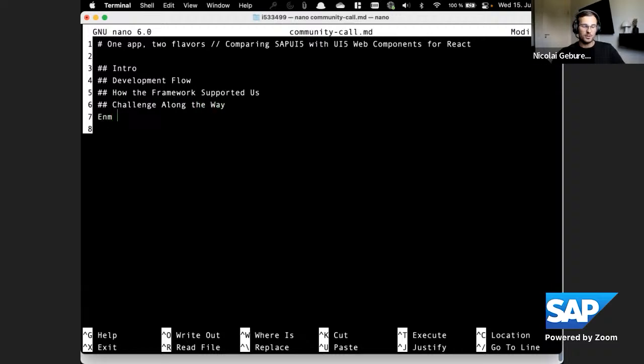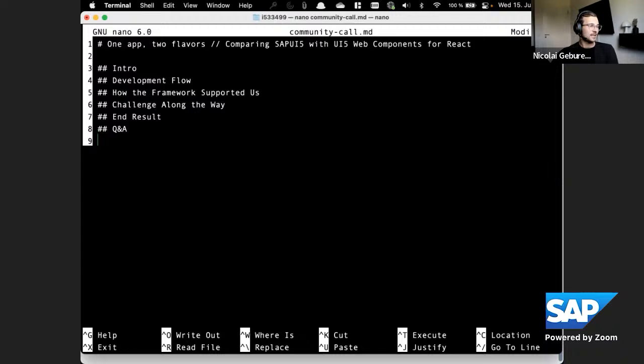Then we're going to compare the end results, and we also have some time for Q&A. As Svea said, whenever you have a question, feel free to put it in the chat. Svea will interrupt us when the question is connected to what we're showing on the screen at that moment, and we'll make sure to answer it. All right, that's how we are going to go about this, so let's get going with the development flow.